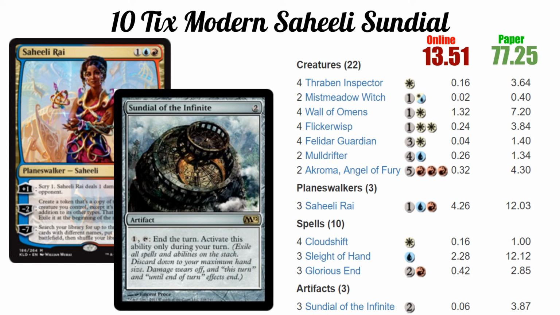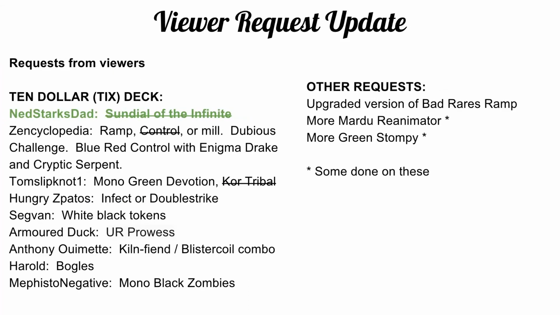And I did want to bring up one more slide, which is just a viewer request update. So I'm highlighting the one that I'm doing this week, which is Ned Stark's dad suggested I do a Sundial the Infinite deck. We did Control a few weeks ago. We did a blue-white Control deck. We did a Coco Tribal, and then as you can tell, I have more requests than I'm likely to get through anytime soon, but don't feel shy if there are more requests you'd like to see.